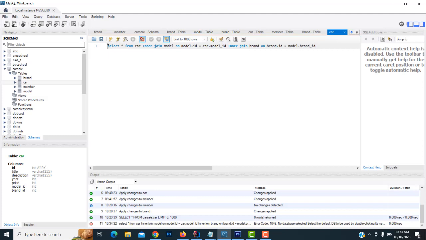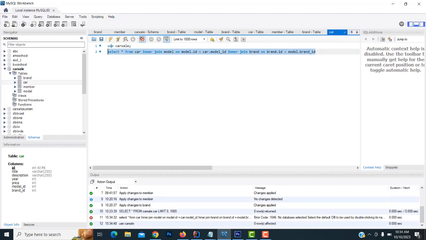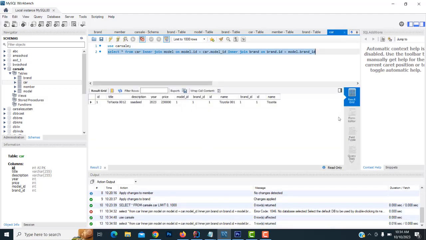Sorry, no database selected. Use car sale. Again, you have to execute the query. Right, it's working. Now let's check it.